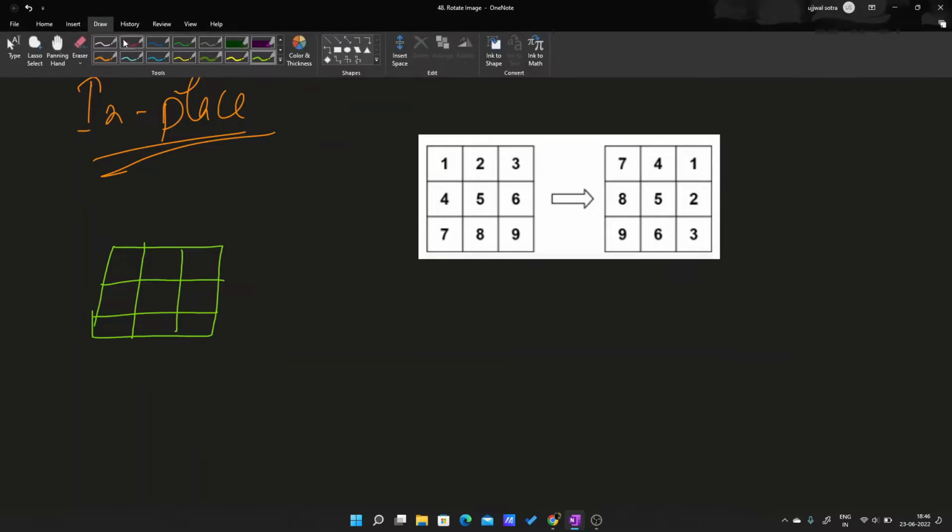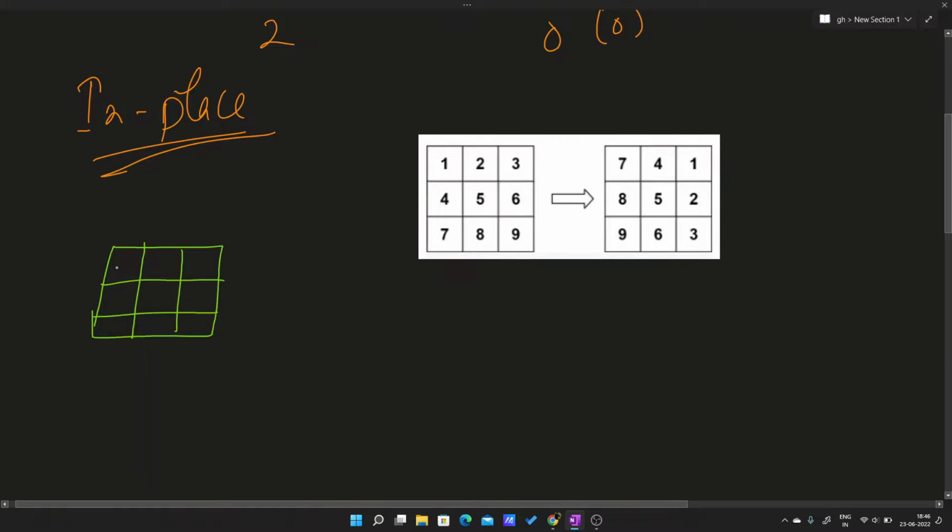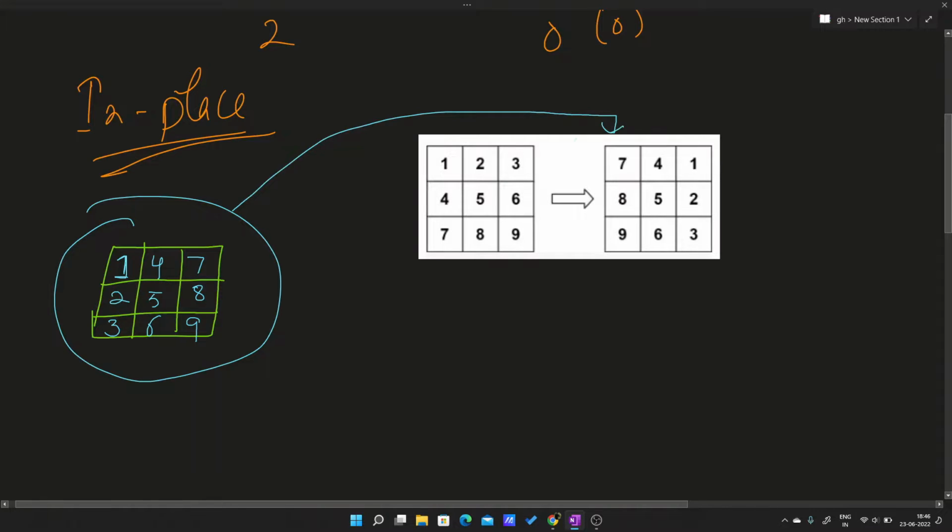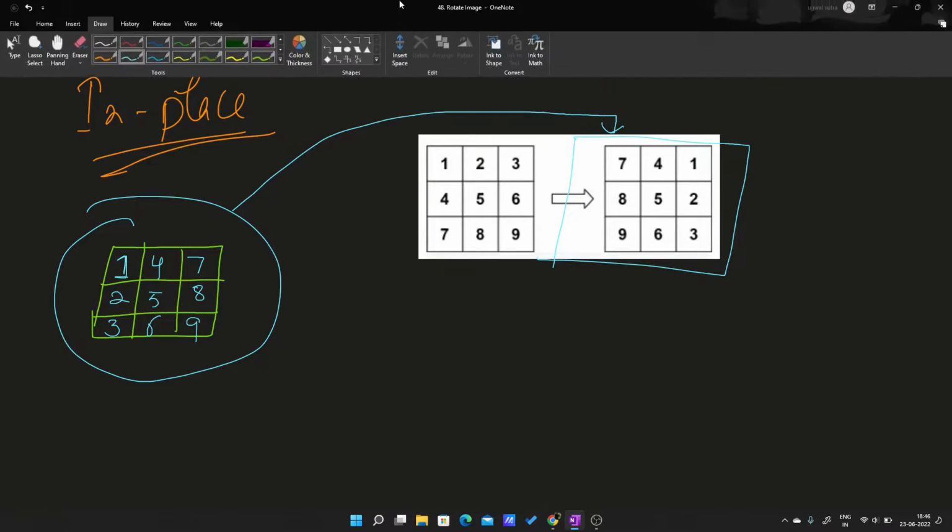If I transpose this, the rows become 1 4 7, 2 5 8, and 3 6 9. Now can we observe something between this transposed matrix and the matrix which is our answer? Yes, we can.